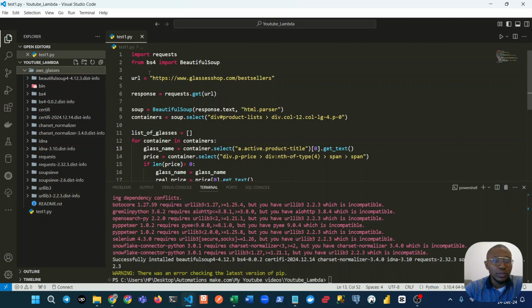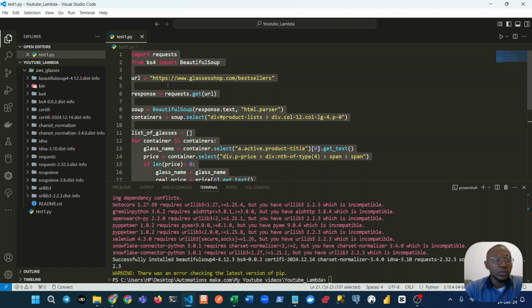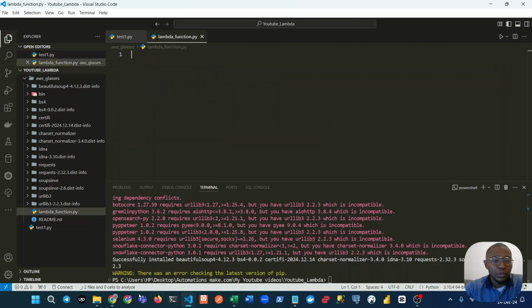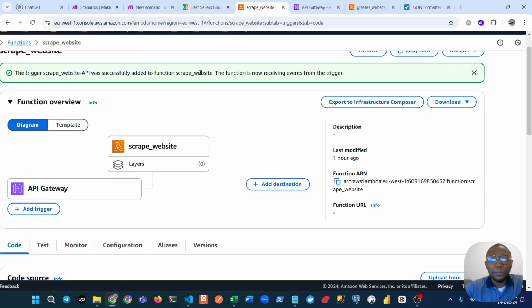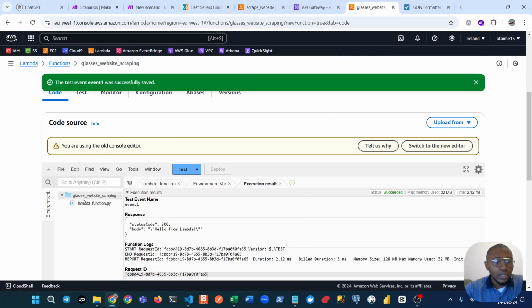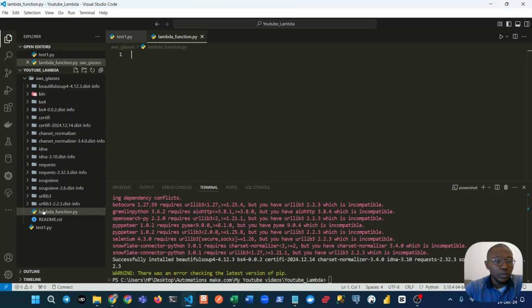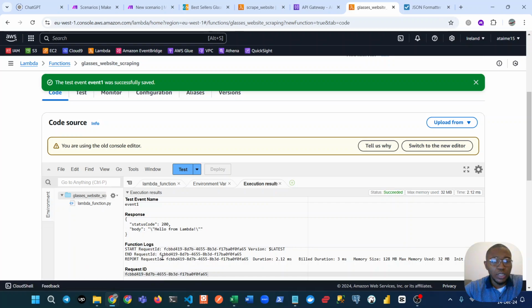Another thing we would need to do is, let's copy this code. Inside this folder in which we have our libraries installed, we would have a file called lambda_function. Is it lambda_function.py? Let me check how it is named on AWS. What's the naming convention? lambda_function.py. Yeah, lambda_function.py. So that's exactly what we are going to do.